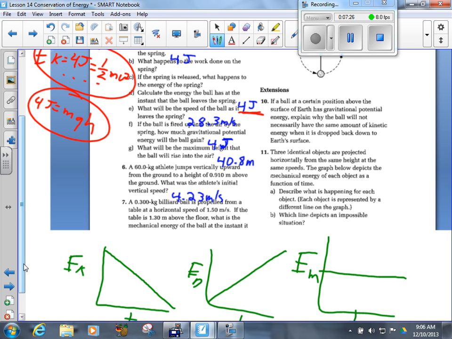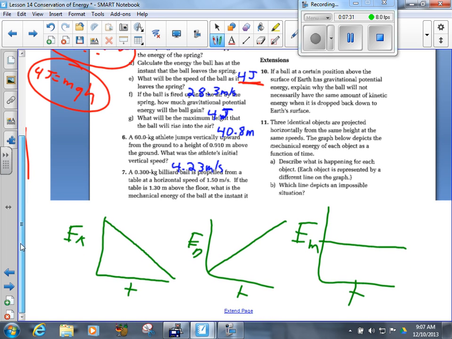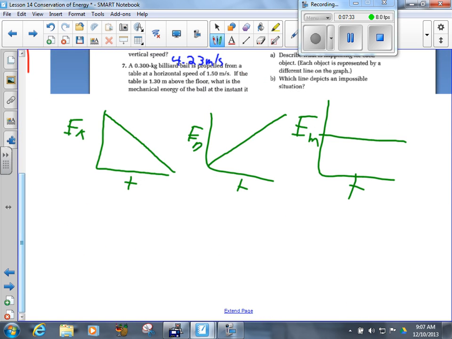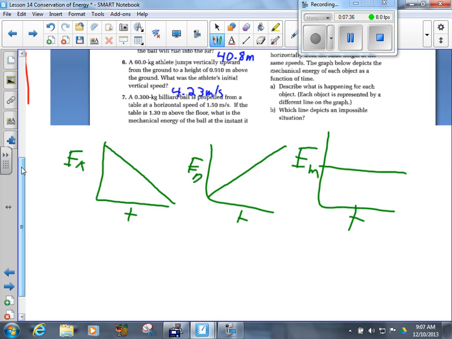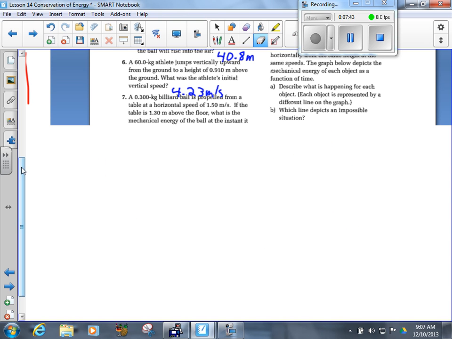Okay, now this one is a little bit trickier. All right, so for number 6, is it a work energy theorem question or is it a law of conservation of energy question? How many people didn't get to number 6 yesterday? Okay, that would be why no one knows. Do they give me anything about force or distance here? No. So is it a work energy theorem question? No. Okay. This question is asking me to compare 2 different places in the same system. All right, so 2 different positions in the same system.